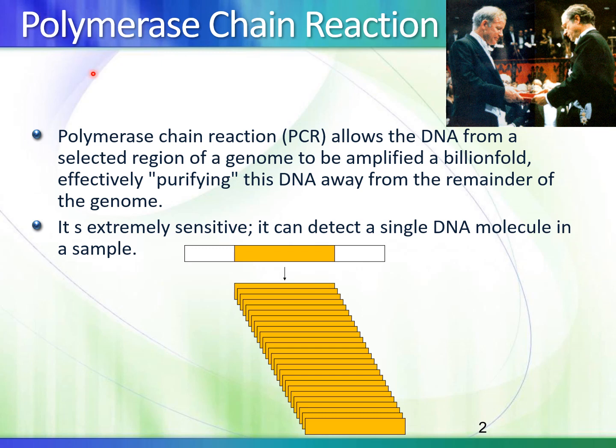Now, the purpose of PCR is that it amplifies a selected region. So you have, let's say, a piece of DNA like this, and you amplify a certain region billions of times. Okay, so it's almost like cloning, except that it is really fast. It takes only a few hours instead of 24 or even more, because you have to prepare plasmids and all of that. Okay, and it's quite specific, so you really select a region and you amplify it.